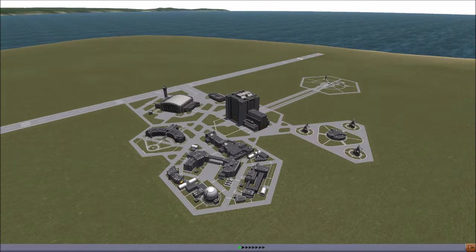I'm so hyped. Oh my god, let's just get into that. Alright. So today, we're going to try what will undoubtedly be one of our hardest missions. We gotta get a man to the moon. And we gotta get him back.